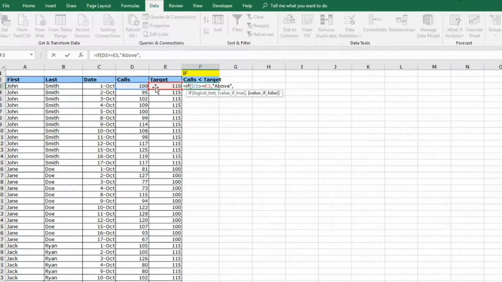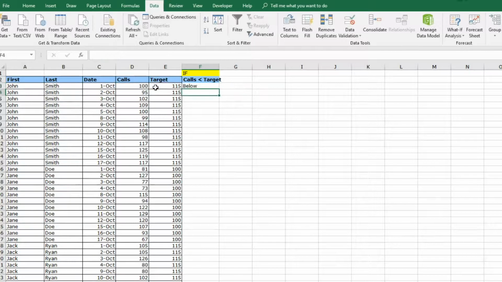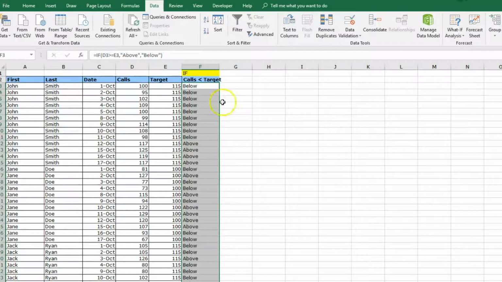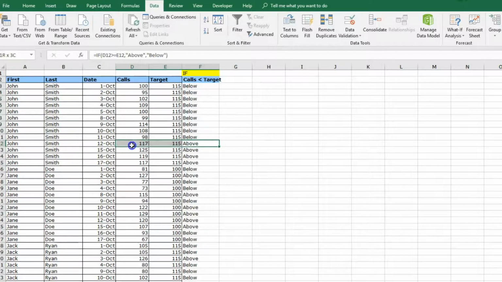And if they're less than that, which would just be the value if false, we'll say below. And enter. Then we will drag that all the way down, and notice the IF formula is in play here, and it is displaying above if the calls are above the target and below if the calls are below the target. So that will be step one here for us, and that is the IF formula.